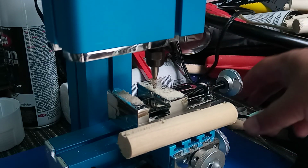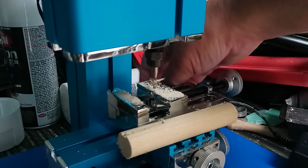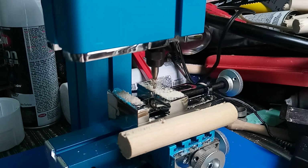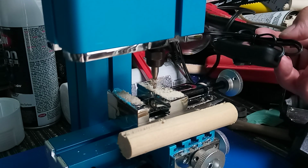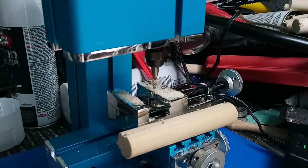Now the annoying thing about this is that it uses a totally different power plug than I'm used to. Now I did have a little green power plug somewhere, I can't find it right now. The power plug is a little bit bigger, so I'm going to have to snip the cable off here and fit my own power connector, which I was going to anyway, but I didn't want to be quite so destructive.